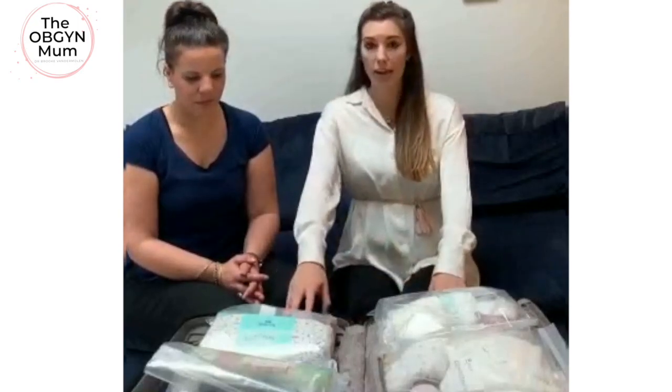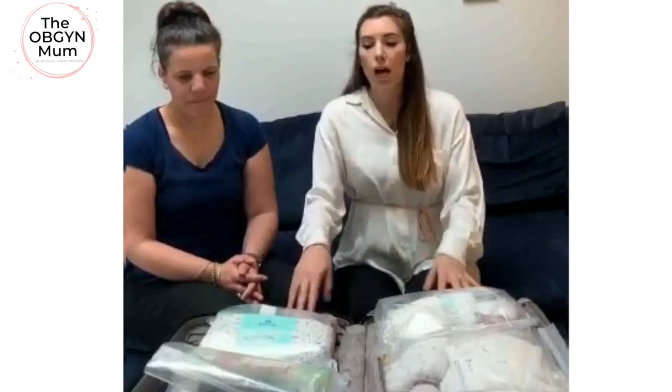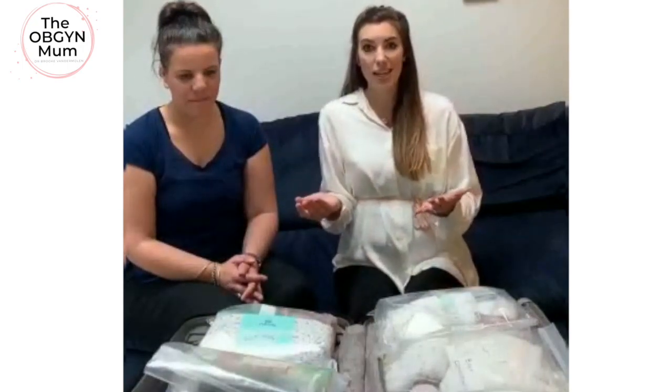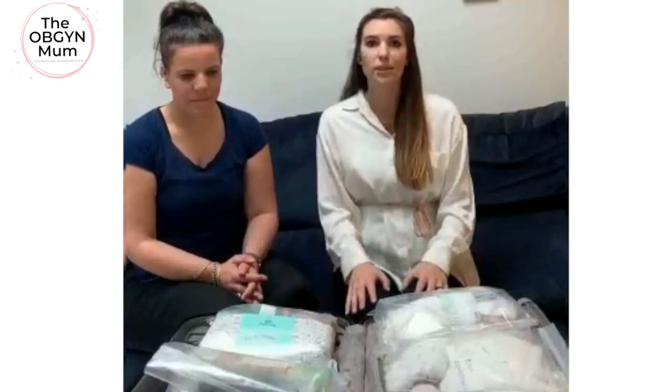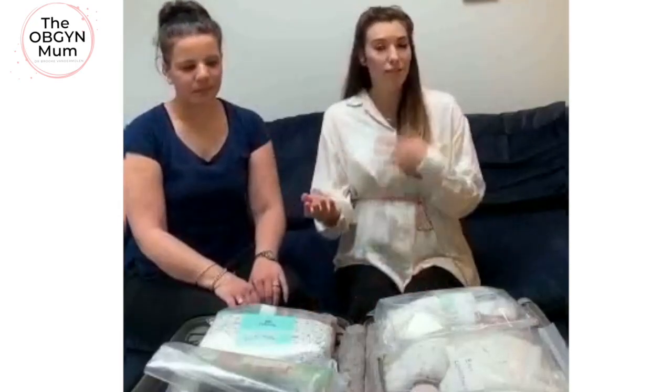As you can see, what we've got here is just a normal carry-on suitcase, a wheelie one. The nice thing about this bag is it opens and lays flat, and you've got 2 compartments, because what you've got to think about is who you're packing for here. You're packing for mum and for baby.